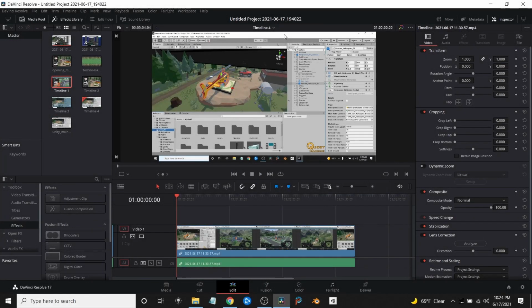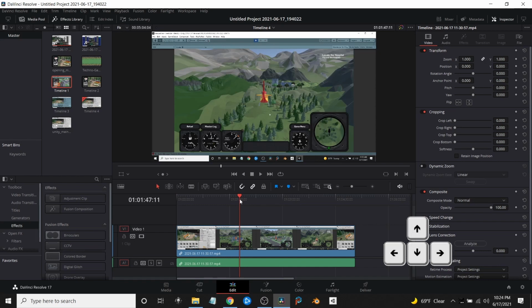The second tip I'll share is when you're trying to scrub through your video clip, and let's say there's a certain point you're trying to get to, you can use the arrow keys on the keyboard to advance or go back 1 frame at a time. For example, I moved my playhead over to where I was looking and got it close. I can use the right arrow key on my keyboard, and by pressing that I can move it forward by 1 frame at a time. In reverse, I can press the left arrow key and it will go back 1 frame at a time. That way I can get the playhead right to the exact position that I'm looking for.